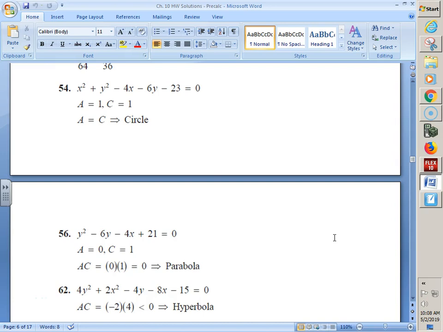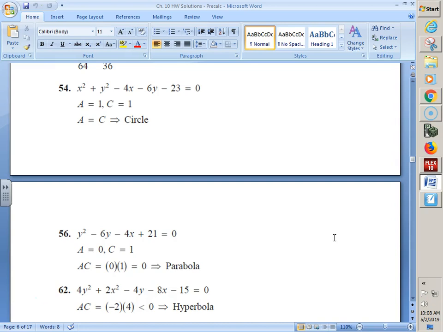Parabolas. How many squareds are allowed? Just one, because you have to have x minus h squared with this 4p y minus k, or y minus k squared with this 4p x minus h. Only one's allowed to be squared. So lines, no squareds. Parabolas, just one. Ellipses and hyperbolas, we allow two.